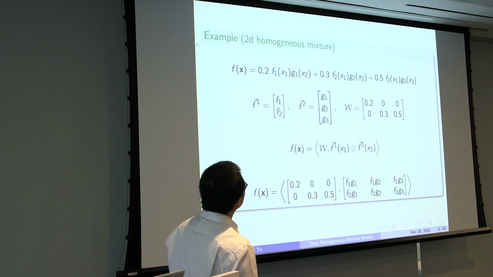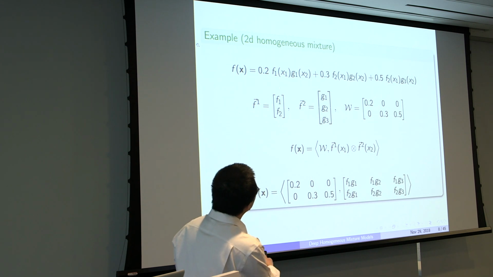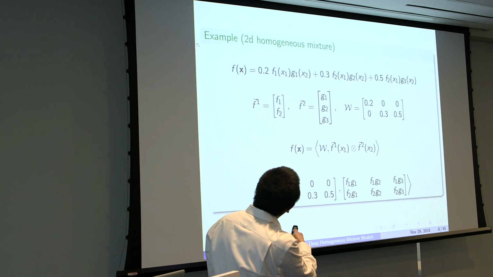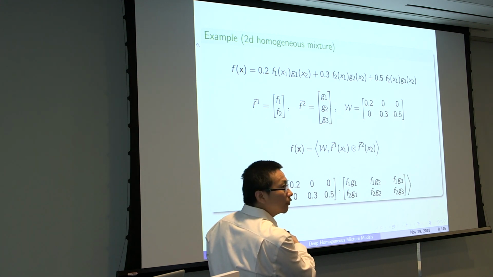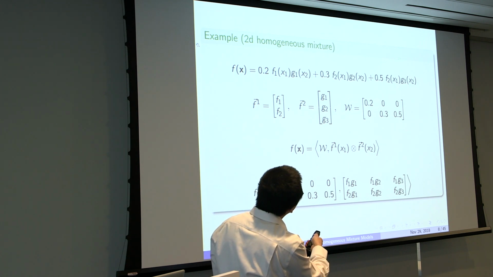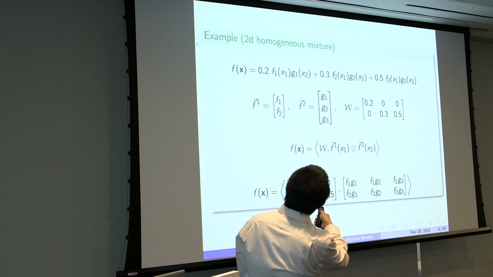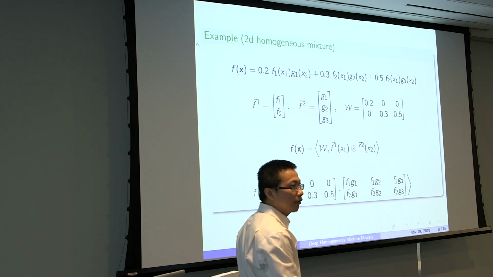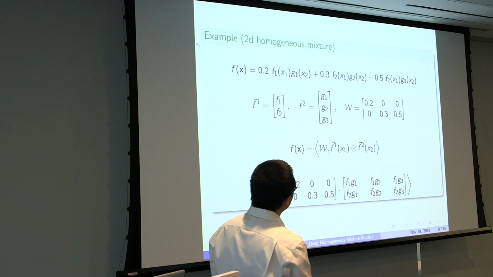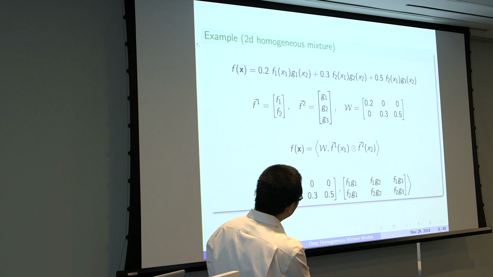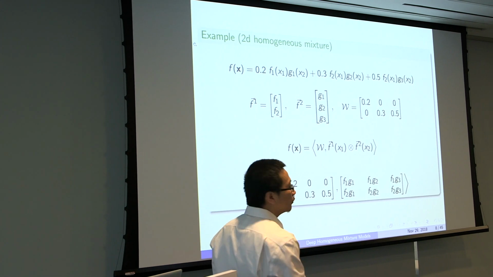And here's a very simple example. I have a density function f(x) written in this form. What we can do is take these functions on x1. I have 2 functions on x1, F1 and F2, and you can put them together in a vector form. And you take all the functions of x2, I have 3 of these functions, g1, g2, and g3, and you put them in a vector form. And then you take these coefficients, 0.2, 0.3, 0.5, and you put them in a tensor W. In this case, I can rewrite my function f as the dot product between this tensor and this very complicated matrix of functions here.